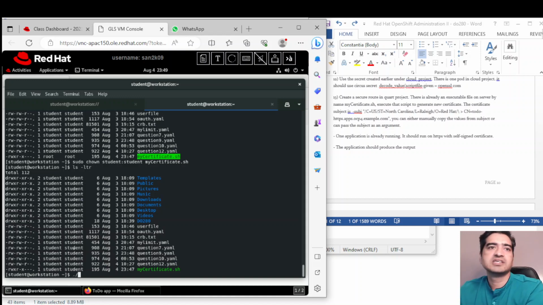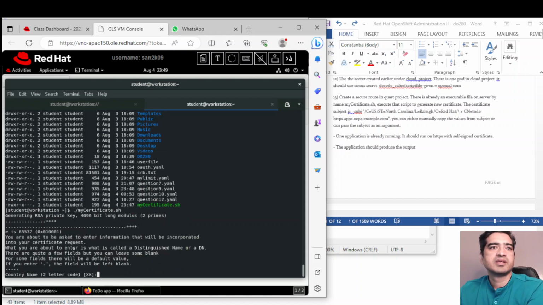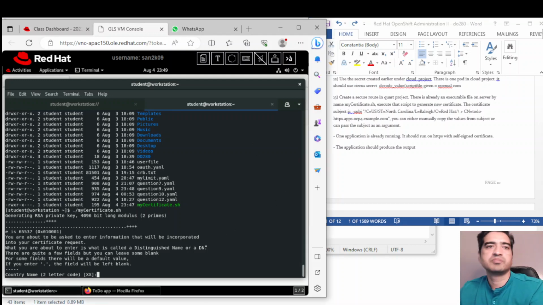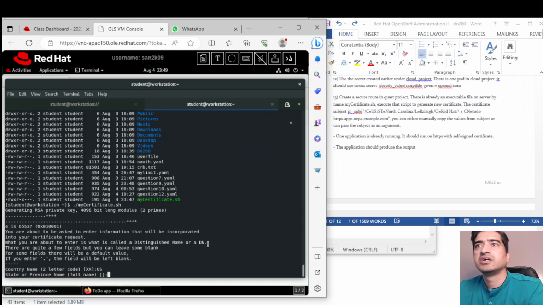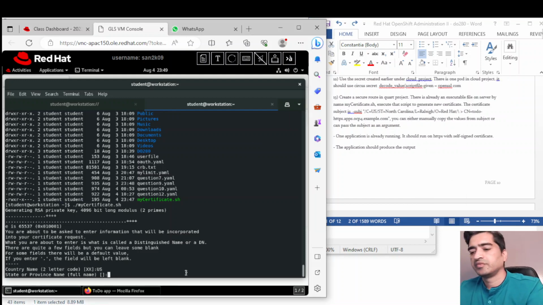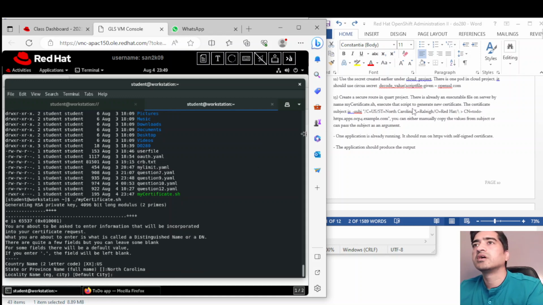Now the next task is to execute this script. Okay, and the question now says the country name. See the question, C stands for country and the country name is US. So either you can copy from here and type it, or you can type it whichever way. I will always suggest, don't try to copy it from the question and paste it here. Even though it's very simple, sometimes a small typo may spoil your marks.